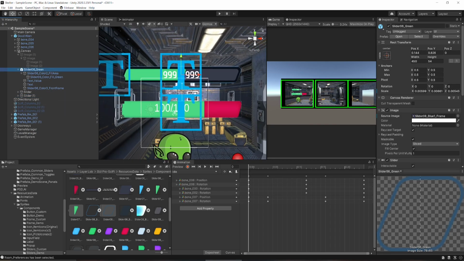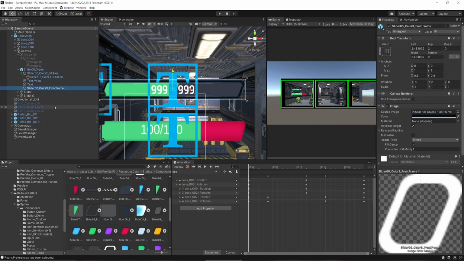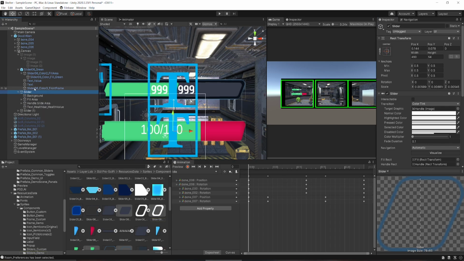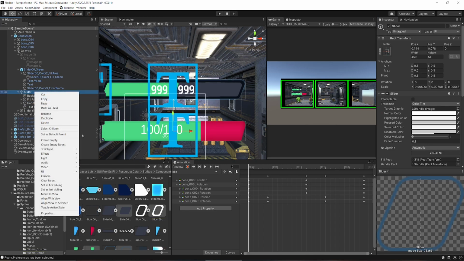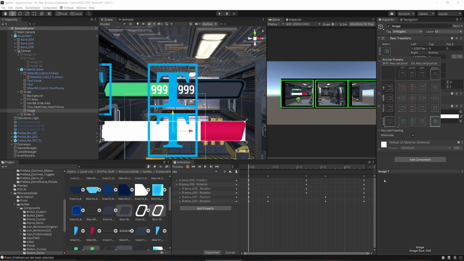But for now, we have a nice slider, and the only thing I see is this other frame they've got going on here. It looks like this is just another overlay image, and we can create that too, just to make this look a little cleaner and nicer. So if I throw an image here, I'm going to maximize that again.